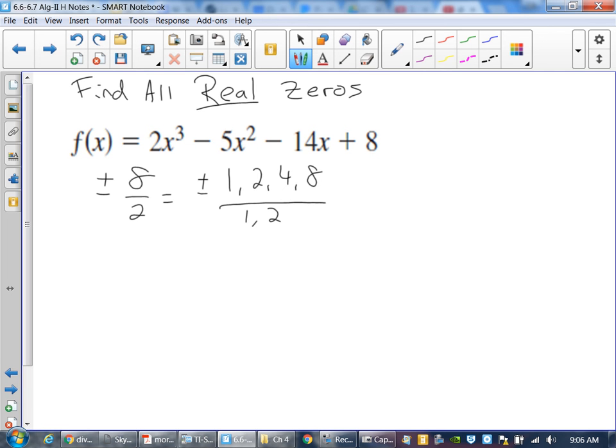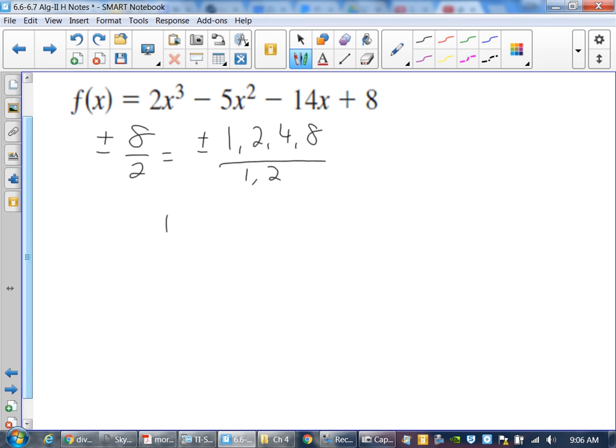Now, this is what you were getting at earlier: why don't I list out all the fraction ones? Because if I look at this, what's 2 divided by 2? It's already taken care of. What's 4 divided by 2? 2. And 8 divided by 2 is 4. So really the only fraction one I have to worry about is plus minus 1/2, because sometimes you'll have duplicates because of the fractions. So I don't list them, I just know that they're all mixed in here. Usually I'm going to get my factors out before I have to worry about fractions at the end. Those are usually the last ones you worry about. So don't worry so much about the fractional things. So I've got my possibles. I'm going to use synthetic division because synthetic division is pretty sweet. I start with 1.